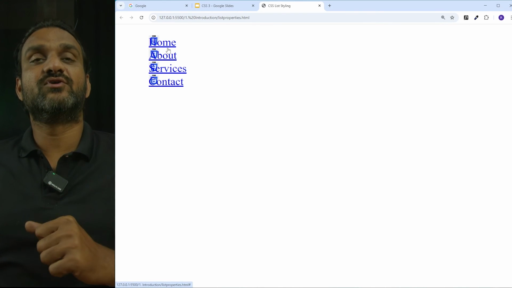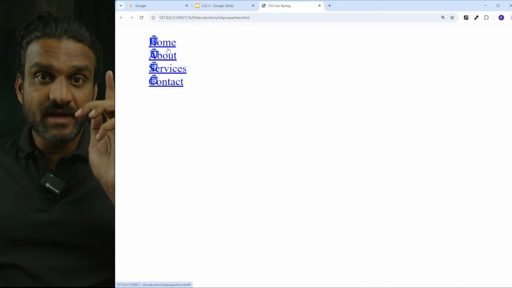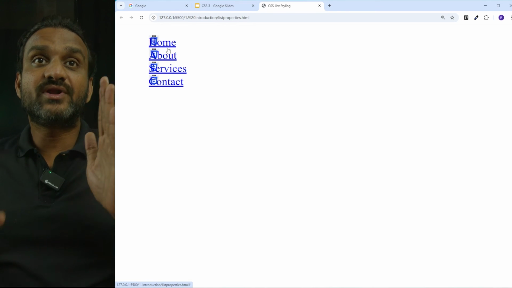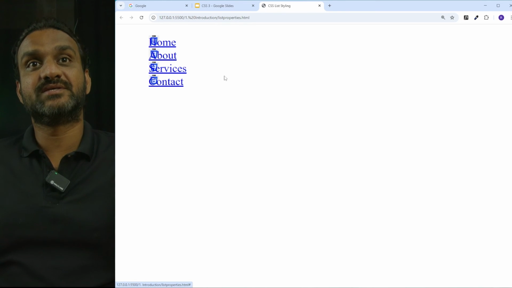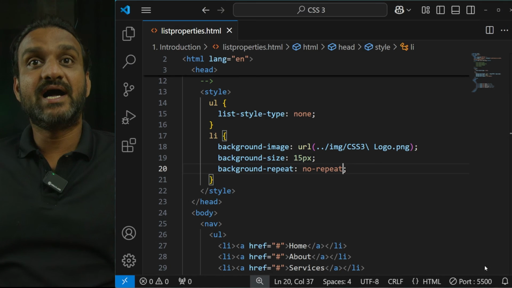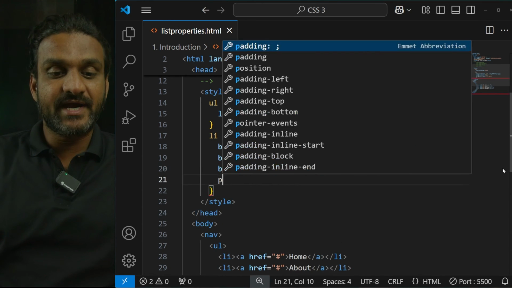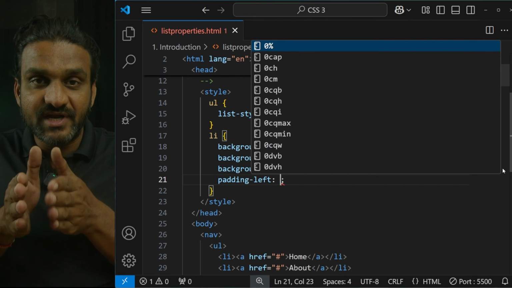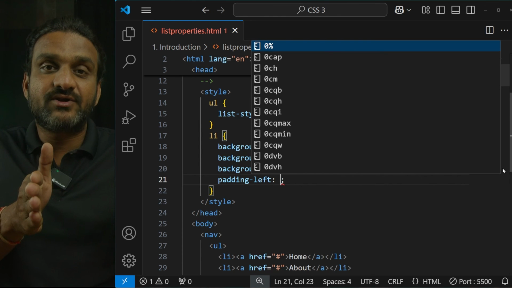So for that, what I want to do is, because these images are produced at the start of the list item, I want to separate the list items from this background image. As I am applying the styles on the list item, I want to provide a padding-left. Which means for every list item, I want to provide a space towards the left side of that list item.